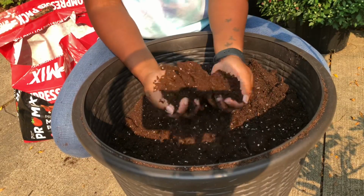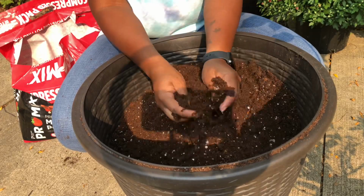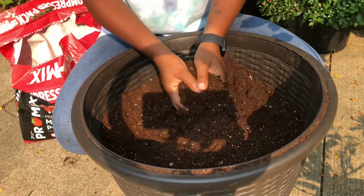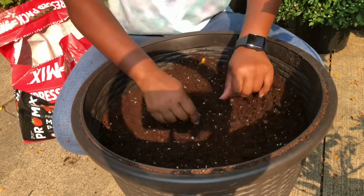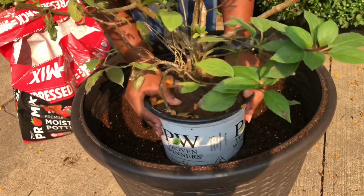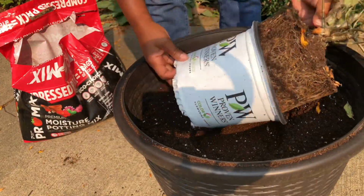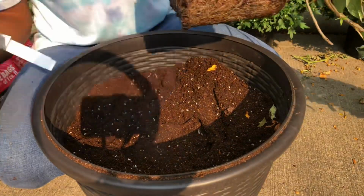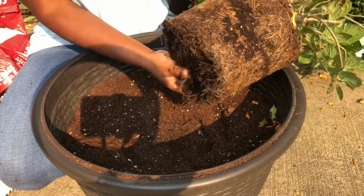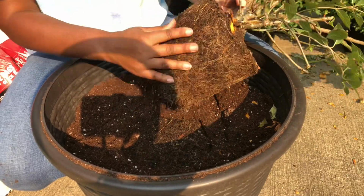So just look how fluffy this soil is. It comes compressed. This is not an ad, I promise you, but this is just my favorite soil to use. It comes in a compressed package. I typically store it in a storage tub in my house, and I use that for my houseplants all winter, spring, summer, fall, whenever. So yeah, it's the best. I typically buy it from Walmart. It's around 12 to 13 bucks.